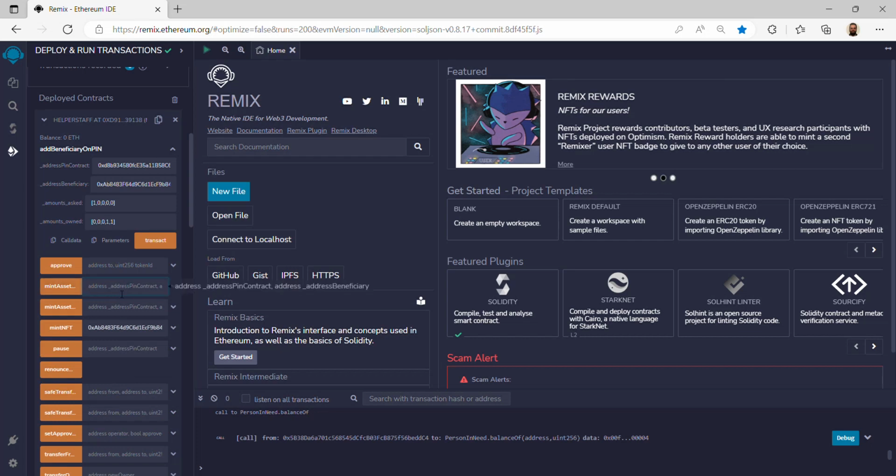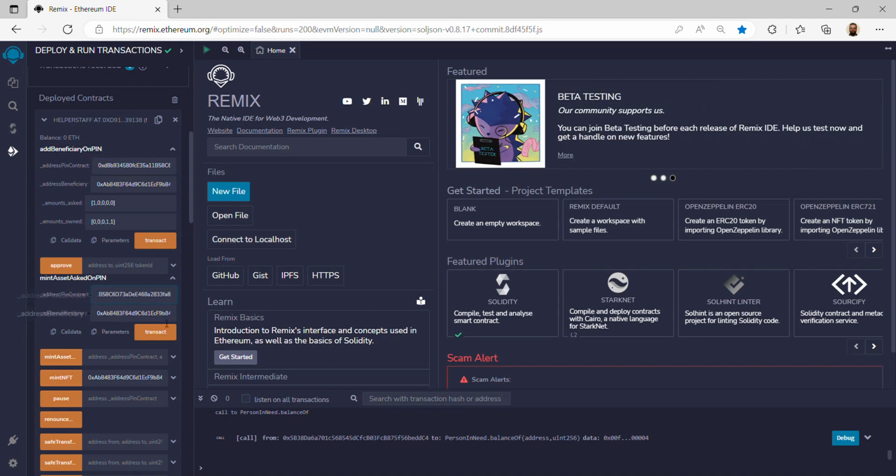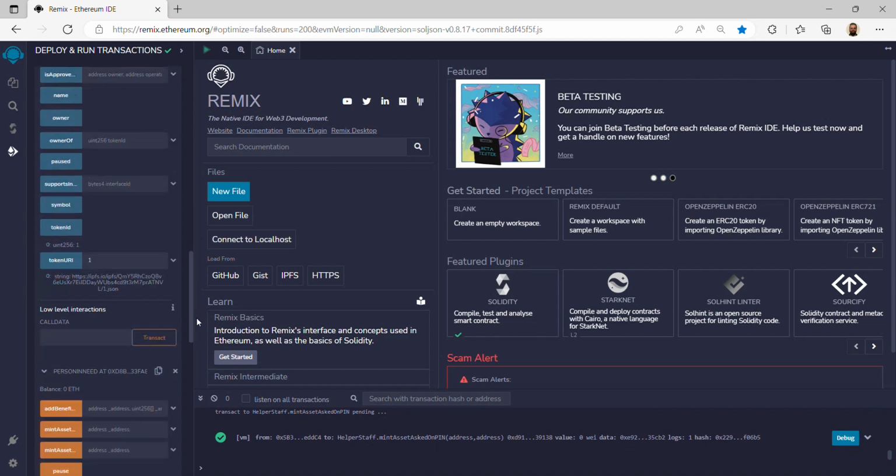Here we just select once again the beneficiary address, which is the second address in the list, and the person in need contract address here. We are going to mint the asset asked by the person in need.